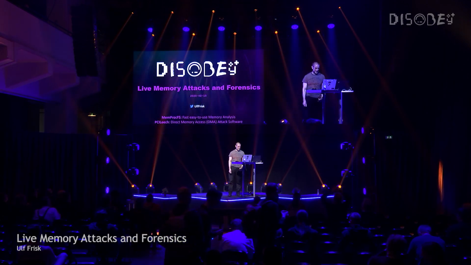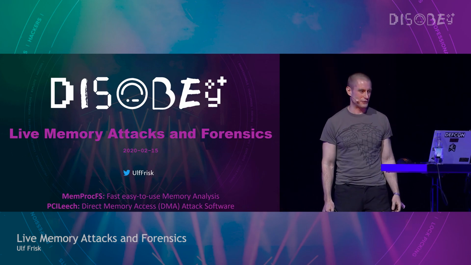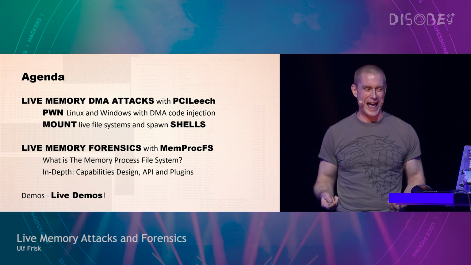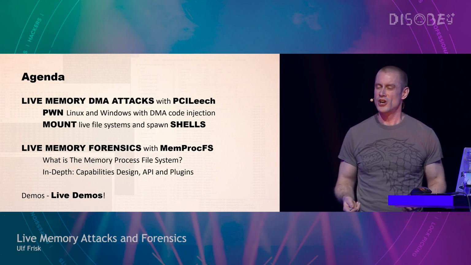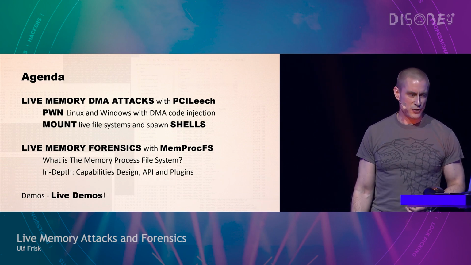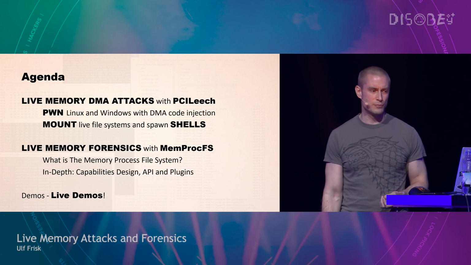Hello, Disobey. My name is Ulf Frisk, and today I'm going to show you live memory attacks and forensics. I'm going to start with some live memory DMA, direct memory access attacks with PCILeech. We are going to pwn Linux and Windows with DMA code injection. We're going to mount their live file systems and spawn a system shell.